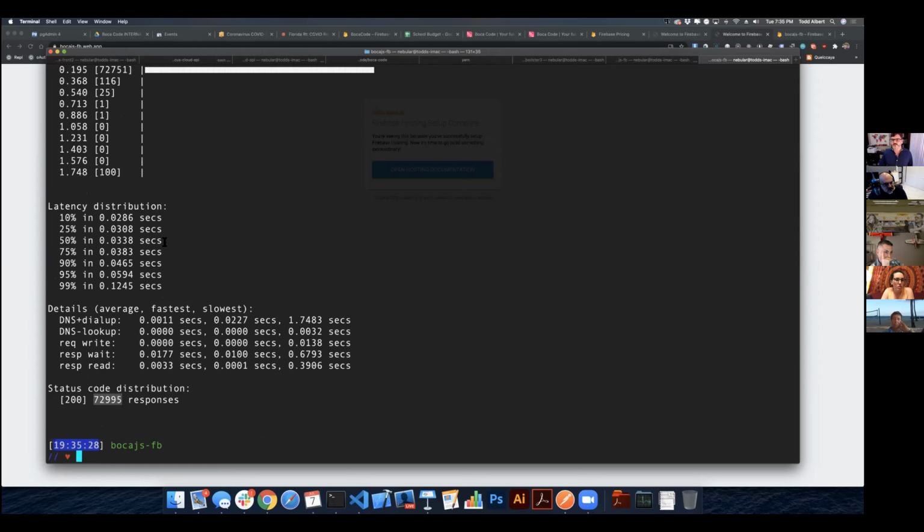So do you know what language Firebase is written in? It depends on what part of it. I don't know, though. Well, you mean a lot of the CLI, it's in JavaScript.